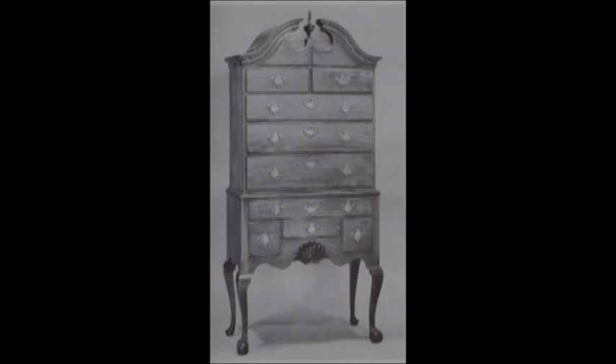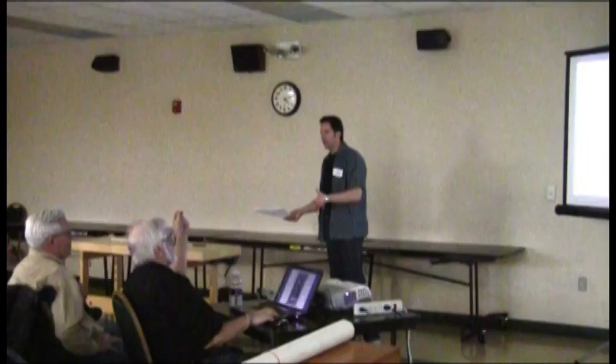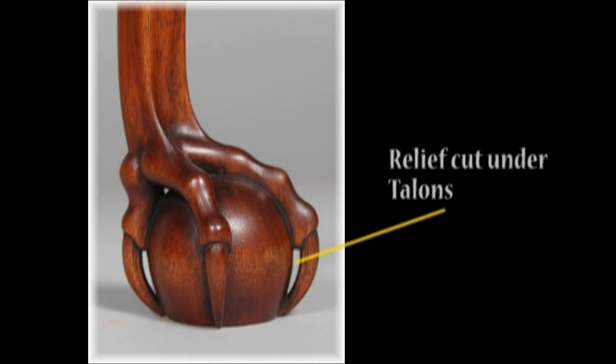Now, this is the Newport style. Those boxes are gone. Newport, they would put a board behind the bonnet up there. Mixed feet too — ball and claw mixed with others. One thought I read in one of the books was that they were trying to blend the Queen Anne with the Chippendale, but actually it turned out they were just being cheap about it. So no, you don't have anything unique there — you just got the cheap one in the bunch. Bruce mentioned how the legs detached — this was very unique. That was just a close-up of how the leg was cut and applied to the backside of it. And the Rhode Island Newport-style ball and claw — their big thing was having it carved relieved like that.